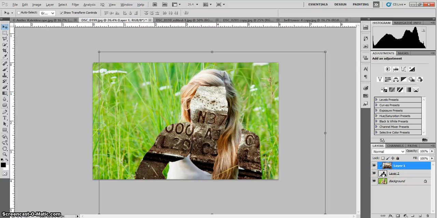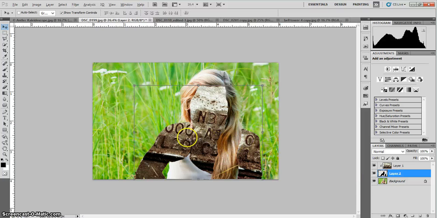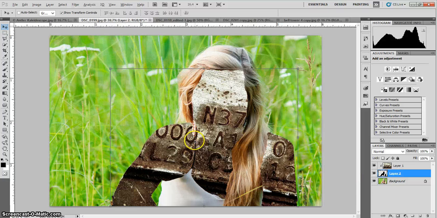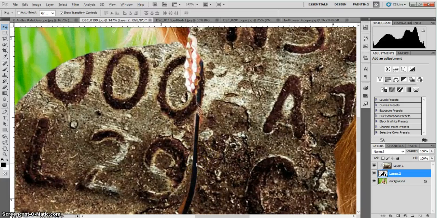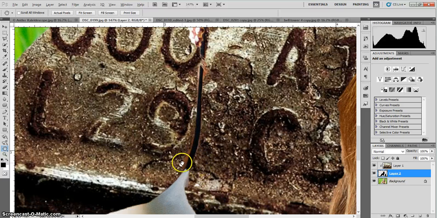I can also go on this layer and decide if there's any areas that I missed. Like I think, if I zoom in here, yes, on her strap here of her shirt, my selection is not that great. You can see some of her original skin showing through. So really it should be black. So I can get a paintbrush and I can go in and fix this up and fine tune it to make it look nicer. Some things you'll have to decide what to do with, like her wispy hair here, I think it's just gonna go away.